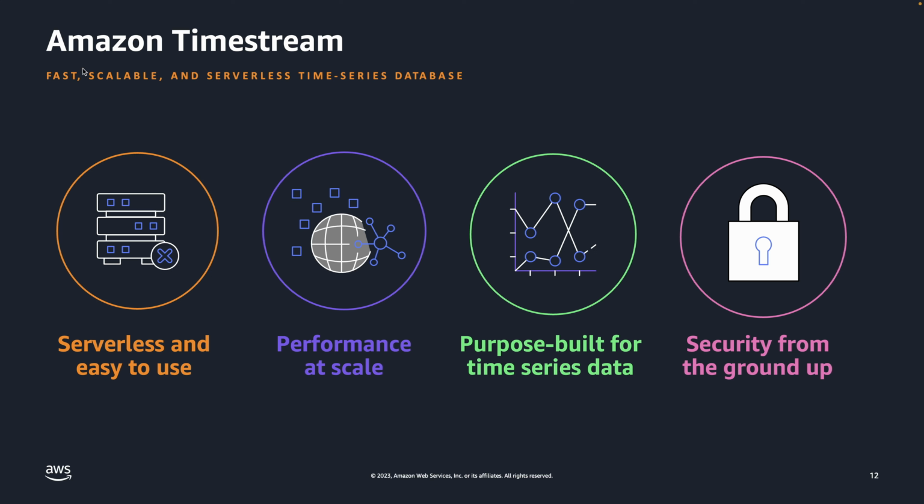Amazon Timestream offers the following benefits: no servers to manage or instances to provision, and software patches, indexes, and database optimizations are handled automatically. Capable of ingesting trillions of events daily, the adaptive SQL query engine provides rapid point-in-time queries with its in-memory store, and fast analytical queries through its magnetic store. Built-in analytics using standard SQL with added interpolation and smoothing functions identify trends, patterns, and anomalies. And all data is encrypted in flight and at rest using AWS Key Management Service with customer-managed keys.